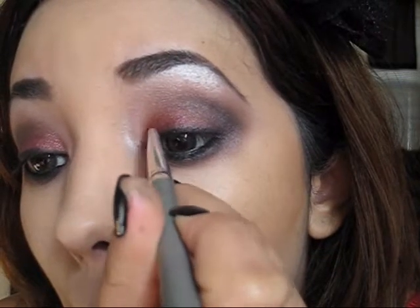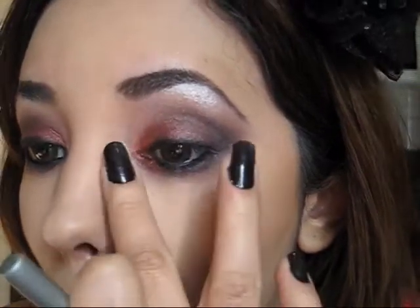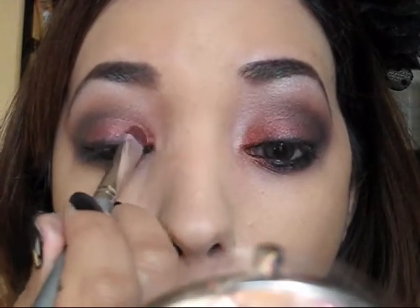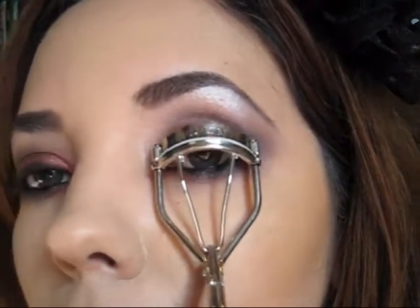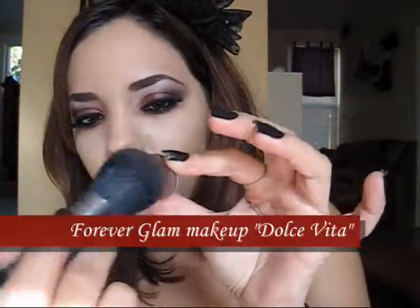I think I need just a tiny bit of a reddish coppery color, so I'm going to use this pigment from NYX. I'm applying it at the inner corner of my eyes — it looks very reddish but it's very pretty, and it will complement the colors on your eyes beautifully. Now don't forget to curl your lashes and apply mascara. The more coats of mascara you apply, the longer and more beautiful your lashes will be. But if you're lazy like me, just apply falsies and your eyes are going to look pretty.